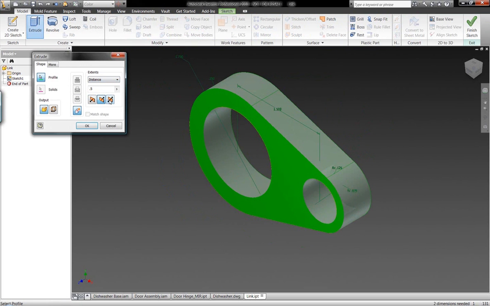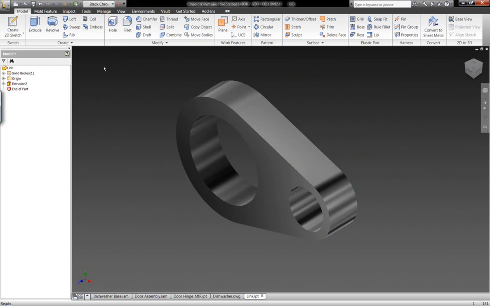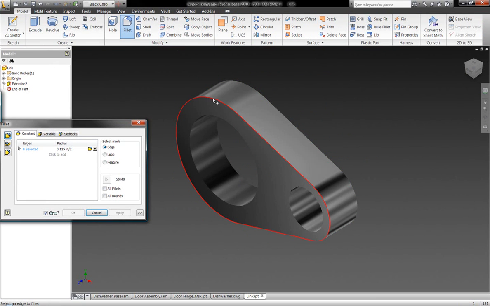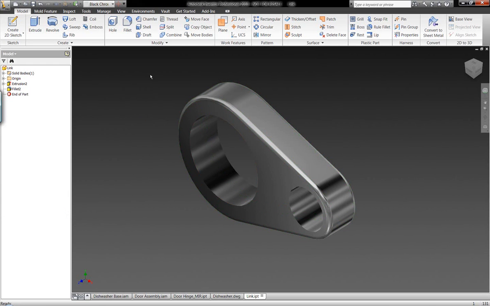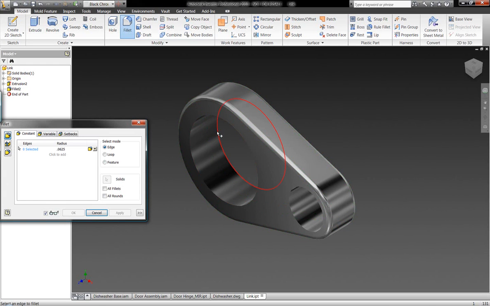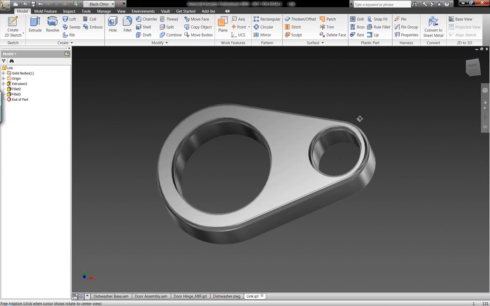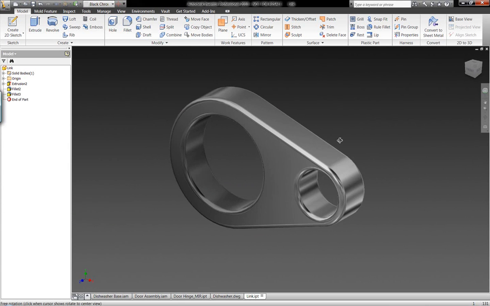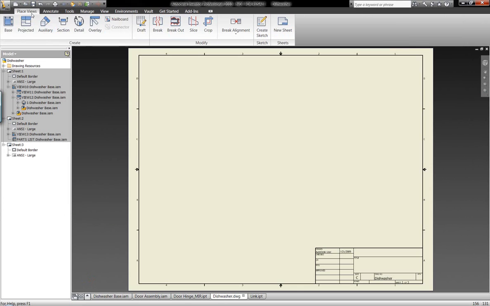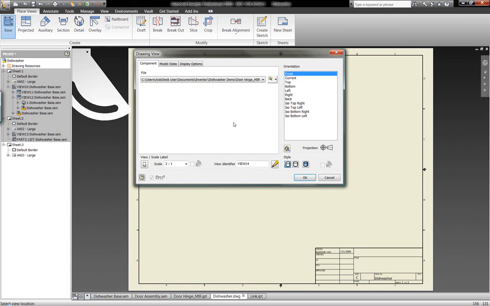In the heads-up user interface, I get a preview of what's going on. I also want to generate some fillets on this model. I could do that all at one time. I could grab the entire feature, or maybe I want to create these with two separate features on the geometry here. Very easily, I can go in here, make the selection, and select all the way through the component. I don't even have to rotate it around to select opposite edges, even though I can't see them. I have the functionality and flexibility to be able to select those.